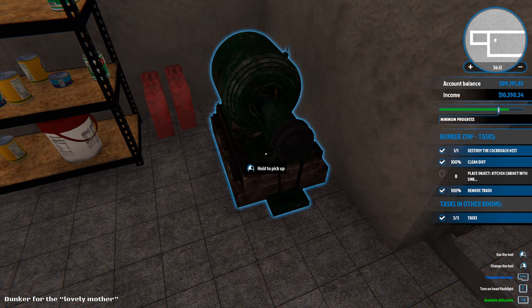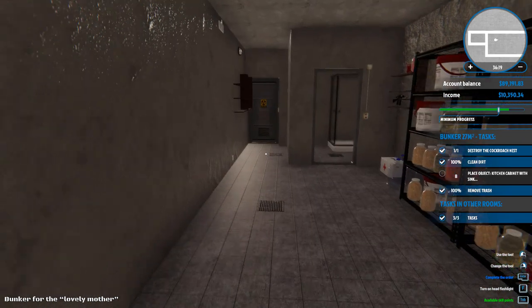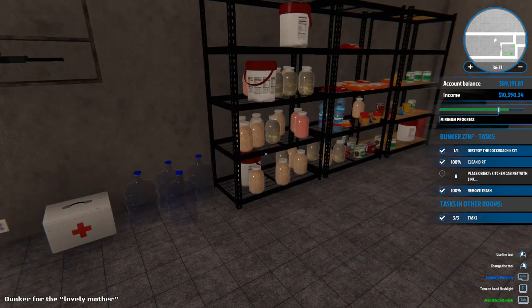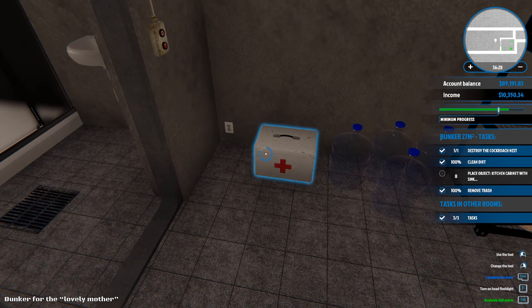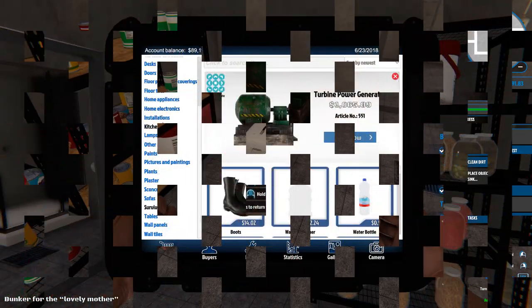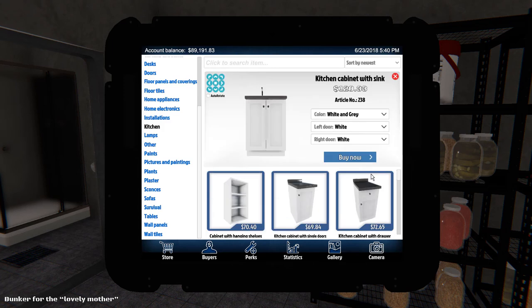Next, we need a kitchen cabinet. Where are we supposed to put this? Actually, it looks like this corner is about the only place to put it, so we're gonna have to move all this stuff. Put it somewhere else. Okay, so we did that, and now we're gonna get the cabinet with sink.